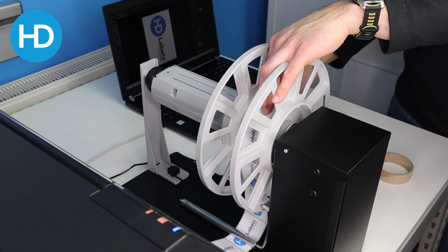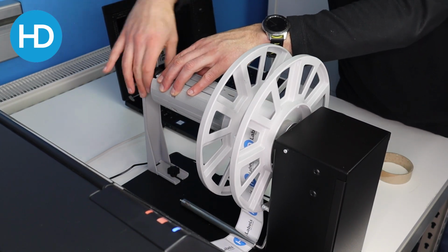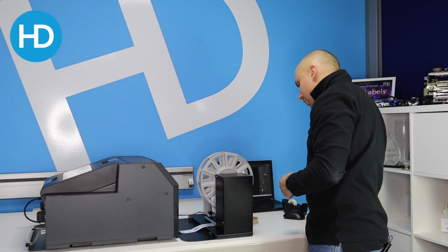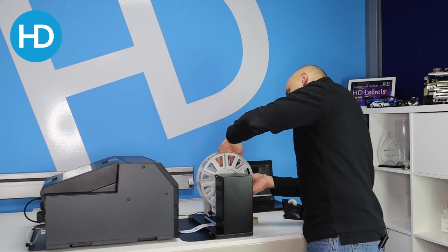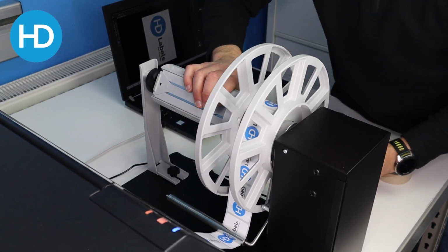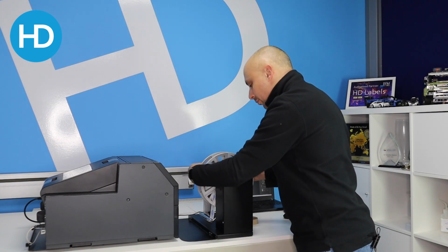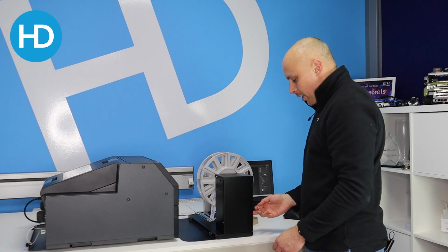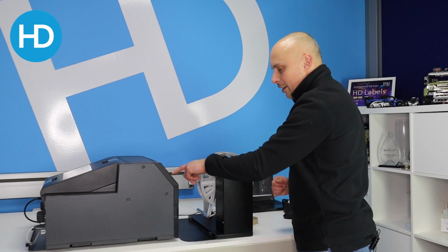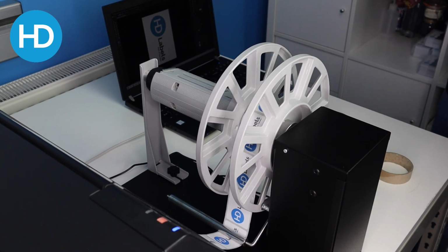So we just make sure we've got the right gap, that our core is central. Once we're happy, tighten up the main spindle, which will grip the guide and the core on the inside. You'll need a little bit of tape or another label, and just attach your labels to the core. So we've got under the dancer arm at the base here, so if we just take up the slack, make sure our labels are nice and straight, and then if I turn on the rewinder, it sort of goes to its home position, it takes up that final slack, and I unpause the machine, and away we go. That's us printing.